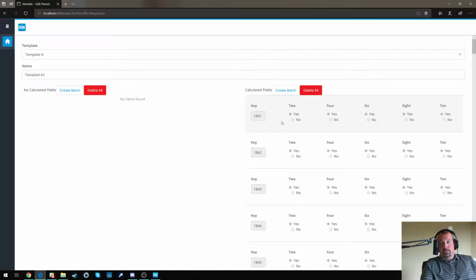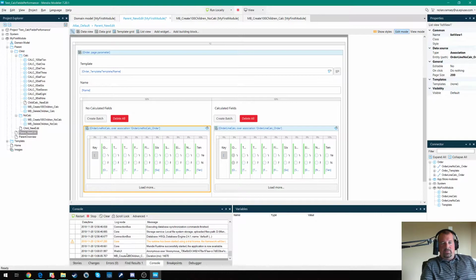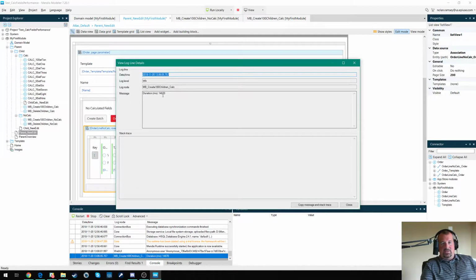So here you go. Now, from a systems perspective, and by the way, let's just look at this. It is accurately showing me the values that I want to see. Okay, 2, 4, 6, 8, 10. So it got it right, but it did take a really long time, as you just saw. So on the system side, if I look at my console, right there, you see that it took an exorbitant amount of time for the system to generate those records.